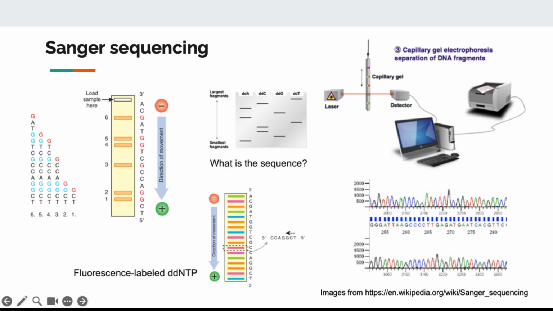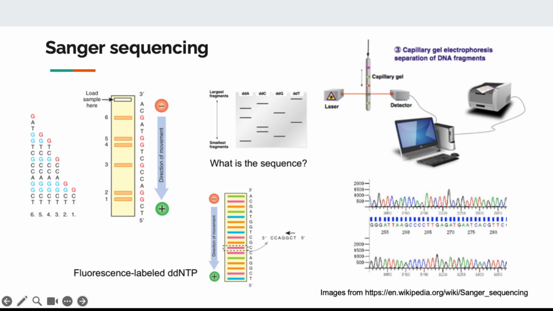We make all the possible nucleotide products, and then we run them on the gel. We activate the fluorescence that corresponds to the different ddNTPs, and we look at the color. If it starts with blue, then the first nucleotide is T. If it's followed by pink, then the next nucleotide is C. And if you have received this type of data from the lab before, it looks like this graph on the bottom right, where you see the signal in 4 colors.